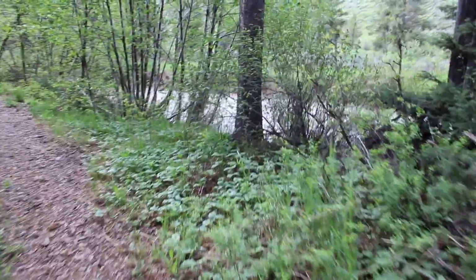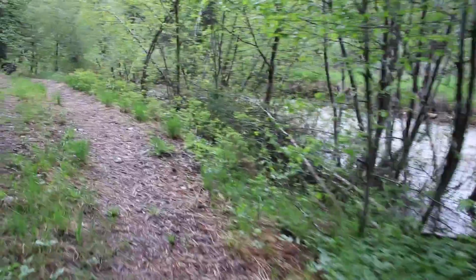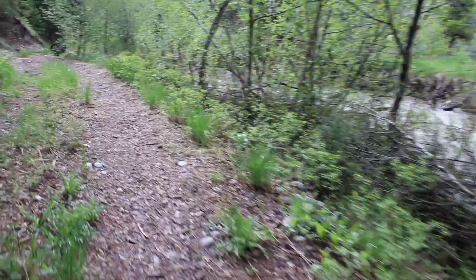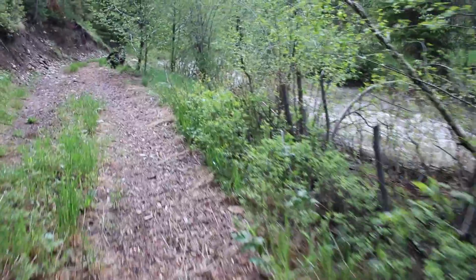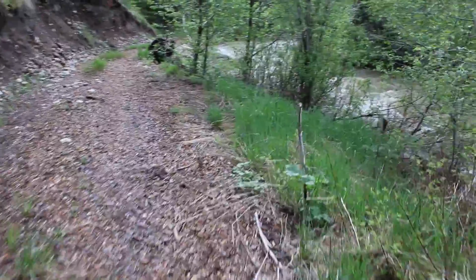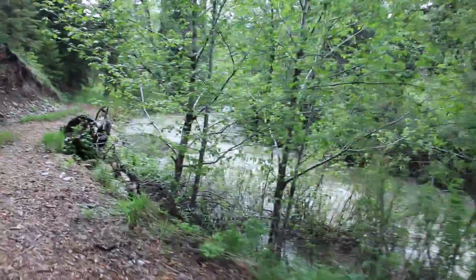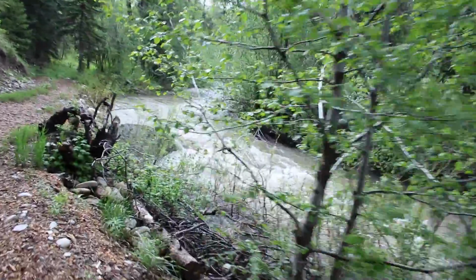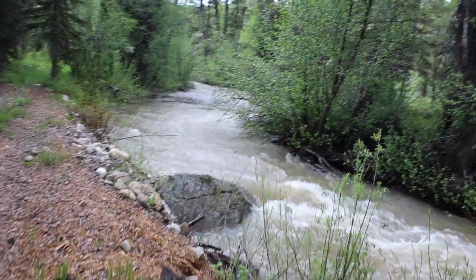This is the main highway that moose and such like to take in the summer. They only come right by my house in the winter because of the shoveled pathways. So what we're doing down here is, when it's going to get that cold, a light frost wouldn't be a big deal. If it's going to be close to 20, I don't want to have the water freeze in my pump that's down here and blow it up, if you can still hear me over the roar of the water.